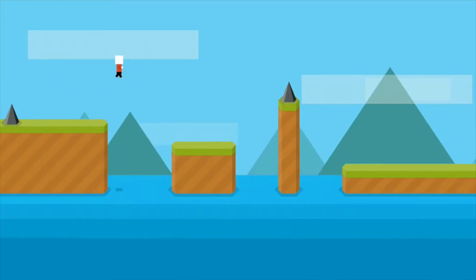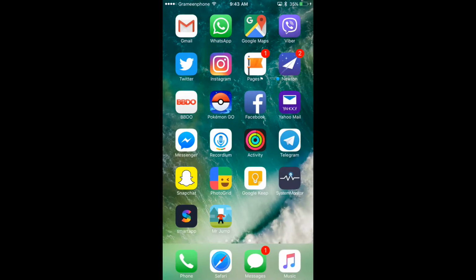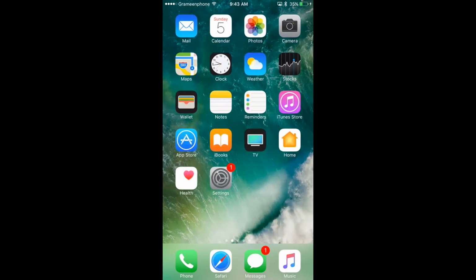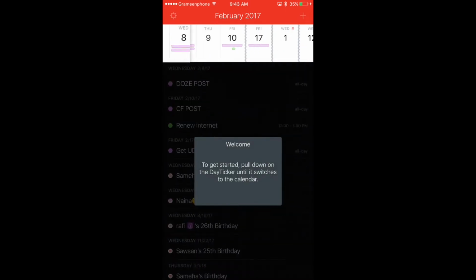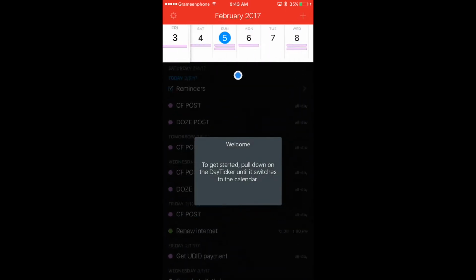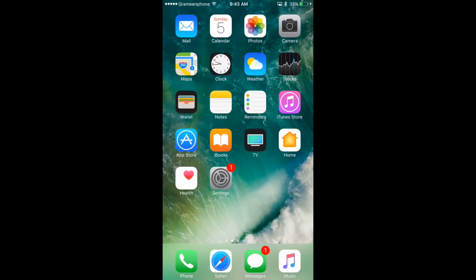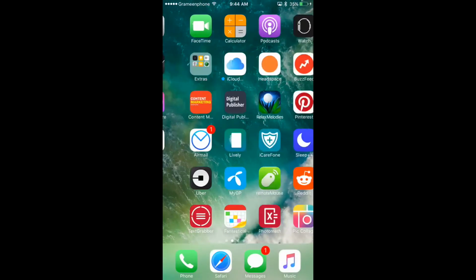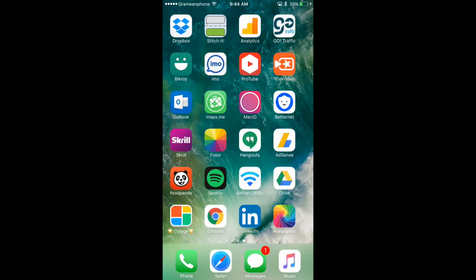And in the background, it's also recording my iPhone on the Windows. Let's try with some other apps. Let's try with Fantastical Calendar. What you're seeing here is just a recorded video which I have already recorded. So this is really simple. Once you do whatever on the phone, it gets recorded. If you want, you can just review some apps or play games and record them using the software.